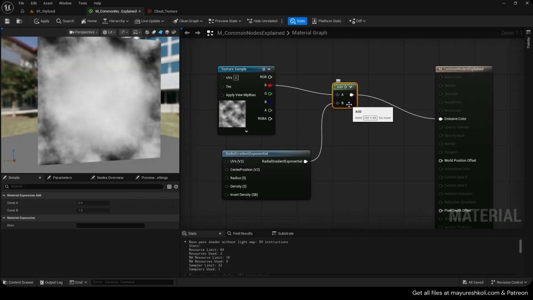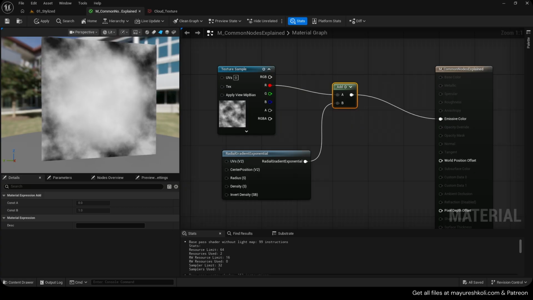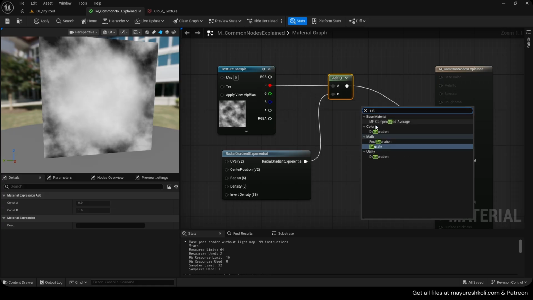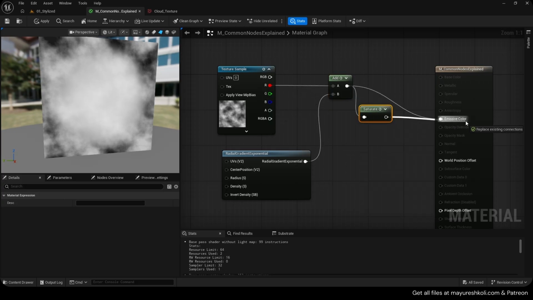Now, with lots of the mathematics stuff, you sometimes don't want to have values above 1 and below 0. For that we use a node called Saturate. So if I add this, there's a Saturate node, and what the Saturate node does is that any value in here which is lower than 0 would turn to 0.